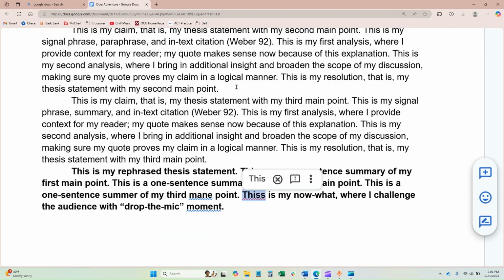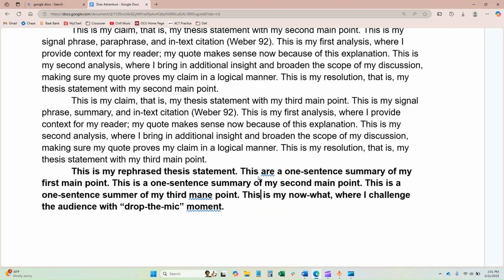So that's going to be the word "this," right? So I know that this is spelled with one S. I just made a boo-boo, okay? I made an error, so I'm just going to go ahead and fix this. I'm either going to fix it myself by clicking backspace, or I'm going to hover my mouse over the word, and I'm going to select their spelling suggestion, and that will fix it just so.